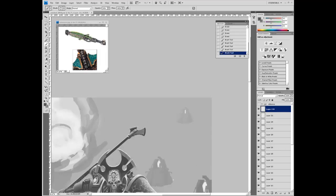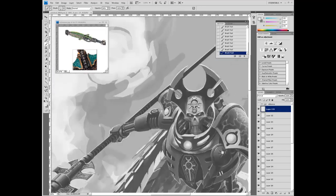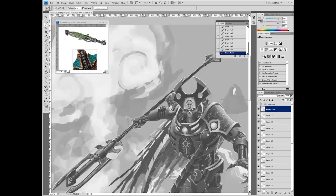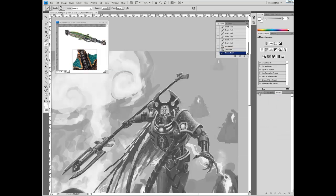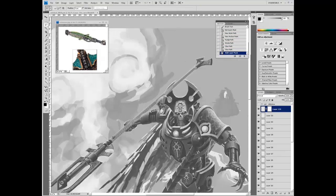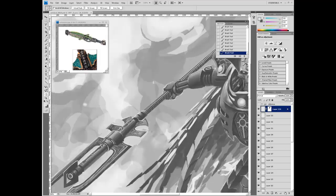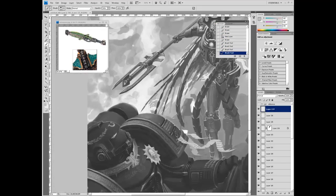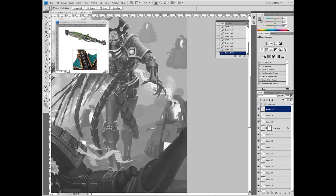Doing pretty much the same thing on the tail of the weapon as we did on the head - adding thickness, adding some etching, making sure the light source is reflected in it. And now it's time for a custom brush, because that's how we save time. I have a custom brush I use when I need ribbing done or repetitive patterns in a curve. All I'm doing is using the pen tool, stroking it, and then going in and editing out the stuff I don't want using a mask. Now I have some lovely little patterns on the staff that are all in perspective and perfectly in a row. Use Photoshop's digital tools when you can, because they can save you a lot of time.